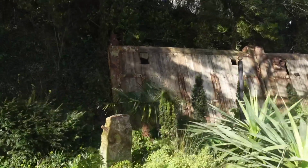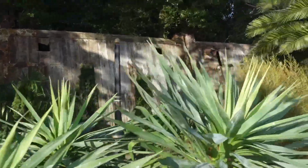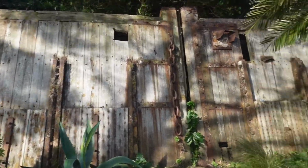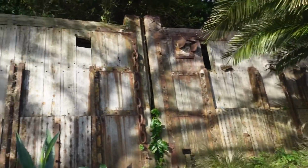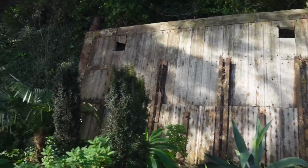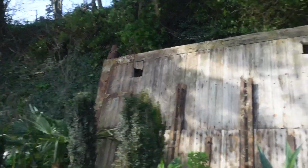What are these? They look like big sluice gates, like part of a dock that have been removed and are now here against this wall along the walkway. Yeah, look at those. Wow. Wish there was a little bit of information. I can't see a placard anywhere, but you can see that they were gates, obviously. I mean, look, two of them. Chain hanging down there. There's like the hinge thing.